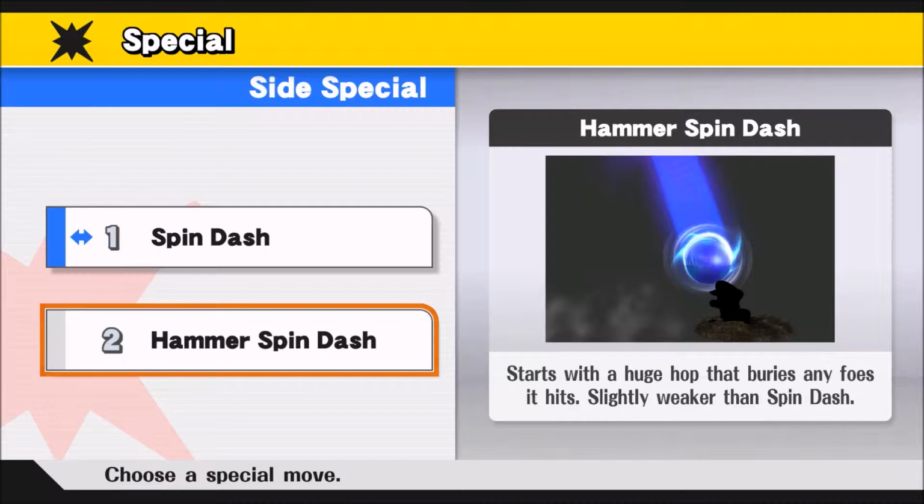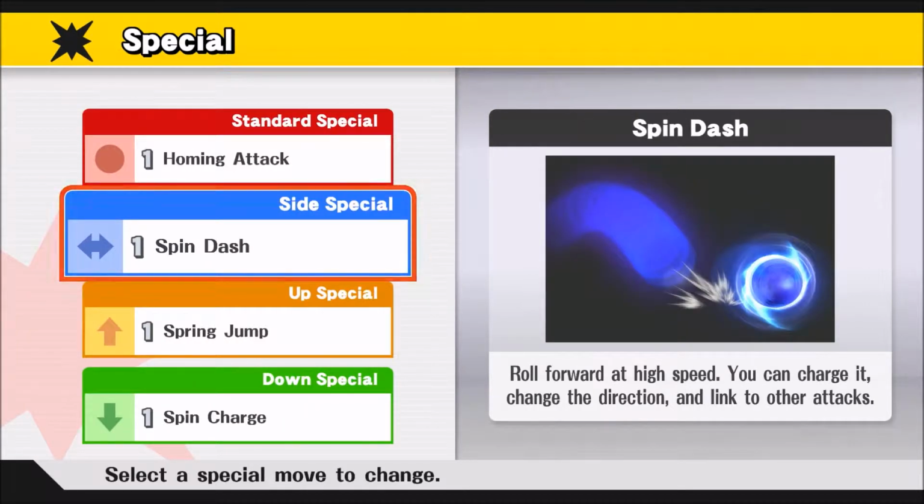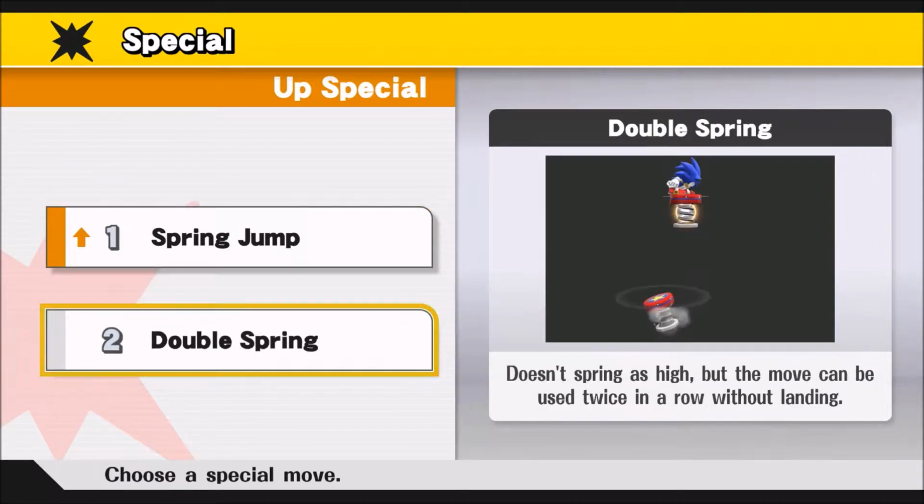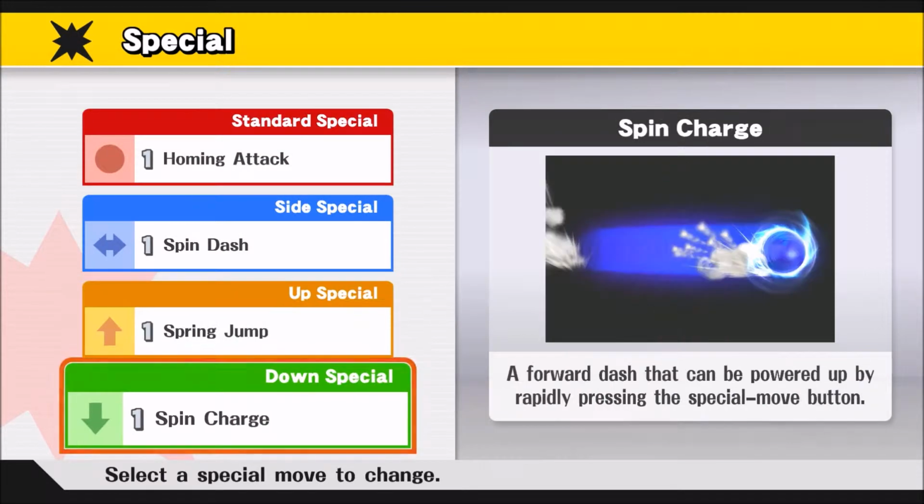The hammer spin dash is what I like. He has a very big arc, and when he hits someone on the way down, it smashes them into the ground, but it's not as strong as the spin dash. Spring jump, I have Hammerhead spring jump on the Intensity 9 Sonic. So the spring jump, you go up. Used on the ground, it'll leave a spring, and goes very high. Double spring, and you can use it twice. The headbutt one, though, doesn't leave a spring on the ground, which is good in my case, because why would you want to leave a spring? And if you hit someone, you go even higher.